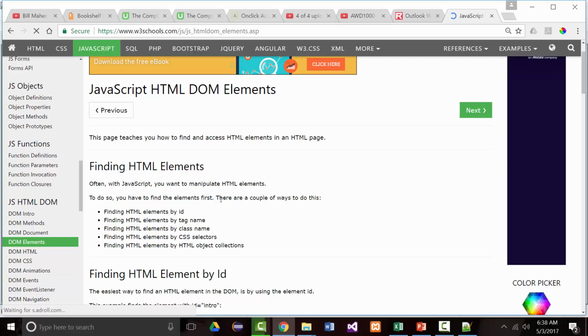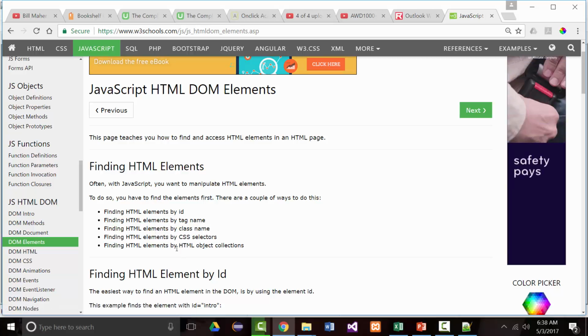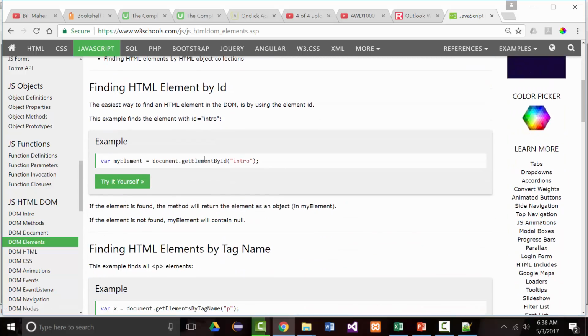JavaScript HTML DOM elements. Again, finding elements by ID we've already looked at. Now, if we do this, we're grabbing whatever is associated with that, and we're saving it to a local variable. Why? So we've got that local variable that we can now programmatically manipulate.